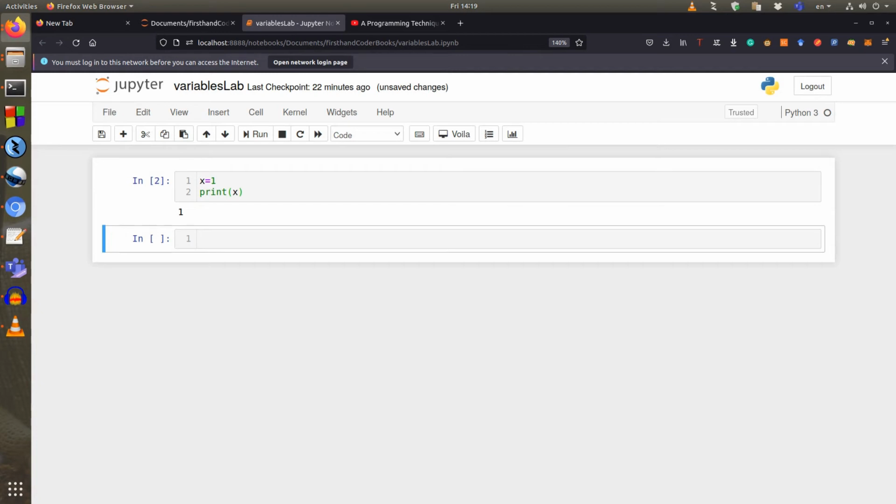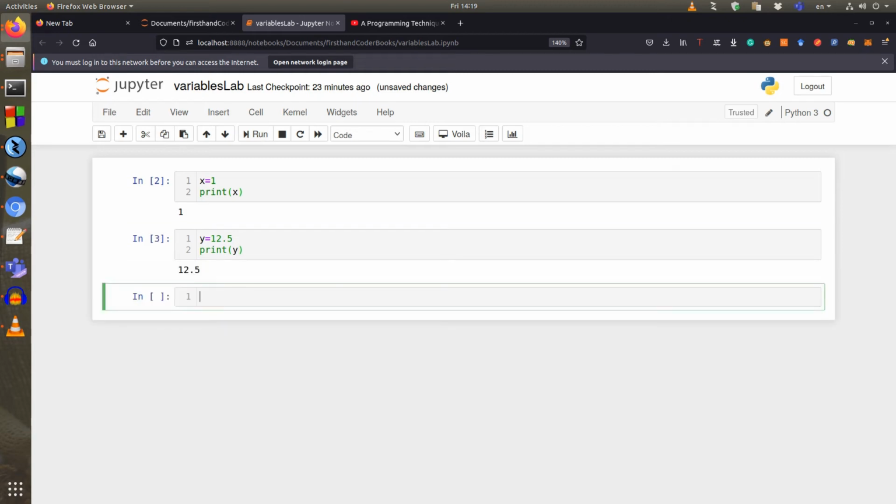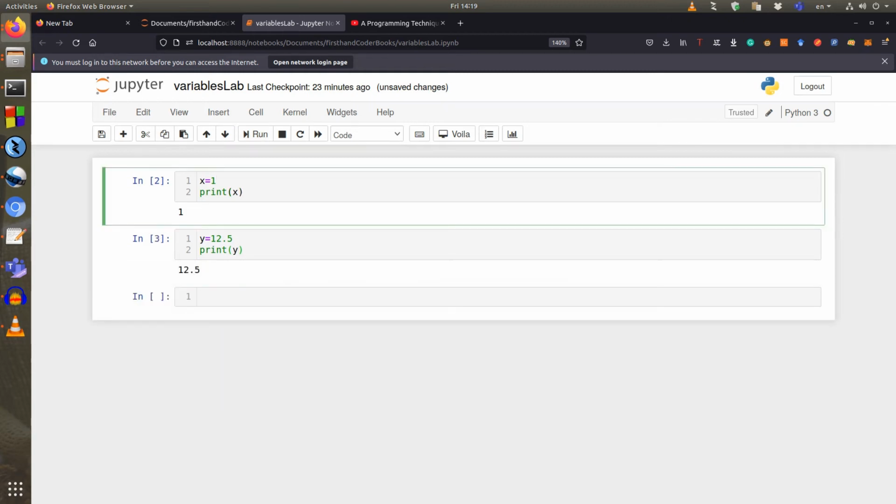Let's create another variable. y is equal to 12.5. To print this, we just type print y. If you run this, we can add comments to explain what we are doing. So we say creating an integer variable.